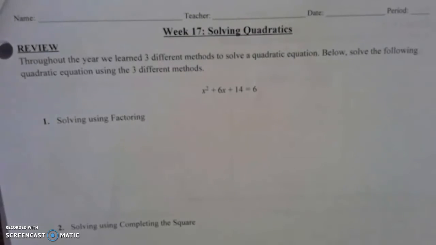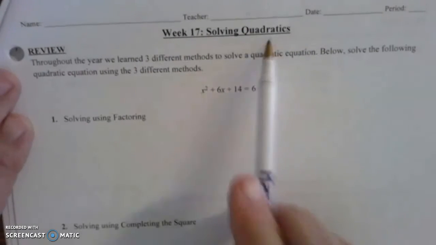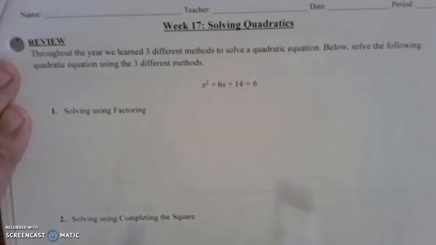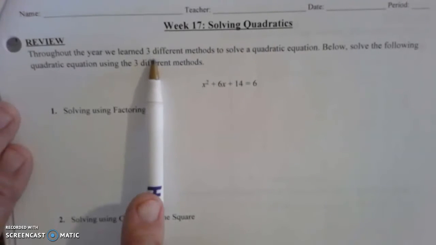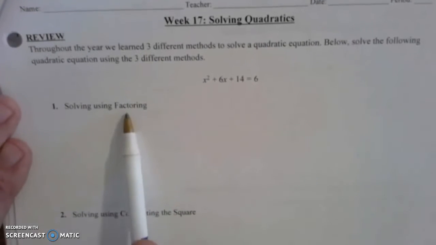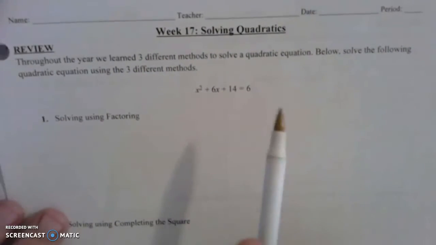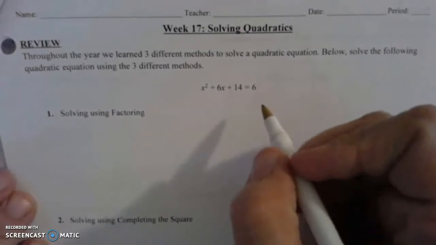This week we're going to continue talking about solving quadratics. Again, it's a little bit of a review. We have three different methods that we know how to solve: factoring, completing the square, and the quadratic formula. So we're going to solve this same exact problem using each of the three different ways.